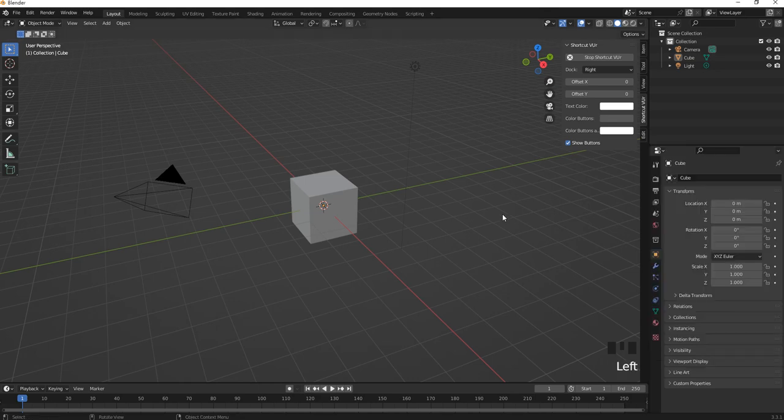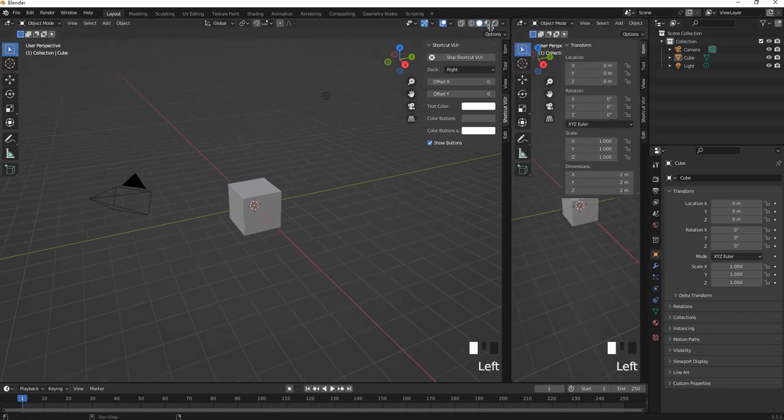Okay, good morning everyone. Today we are going to teach you how to unwrap UV and what the function of UV is. First, I'm going to use this default box as a reference model, so that using this one we can know what the function of a UV map is.